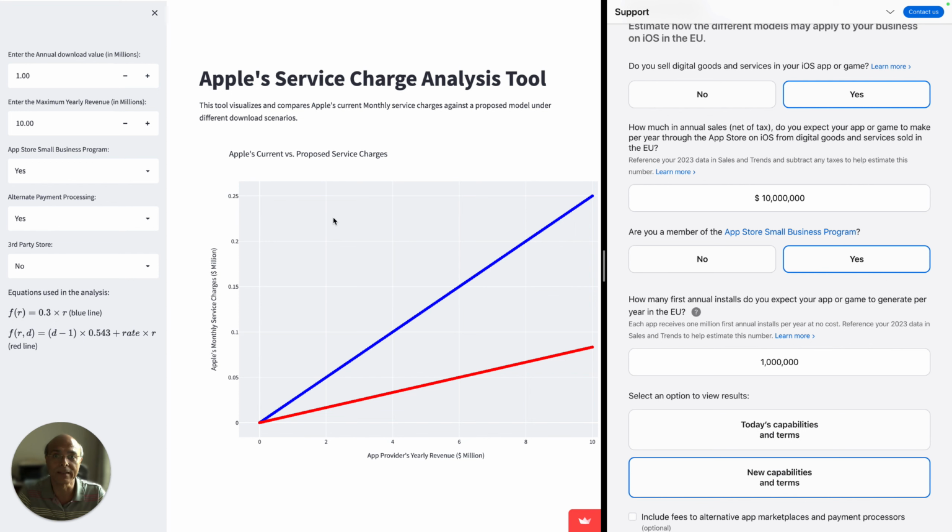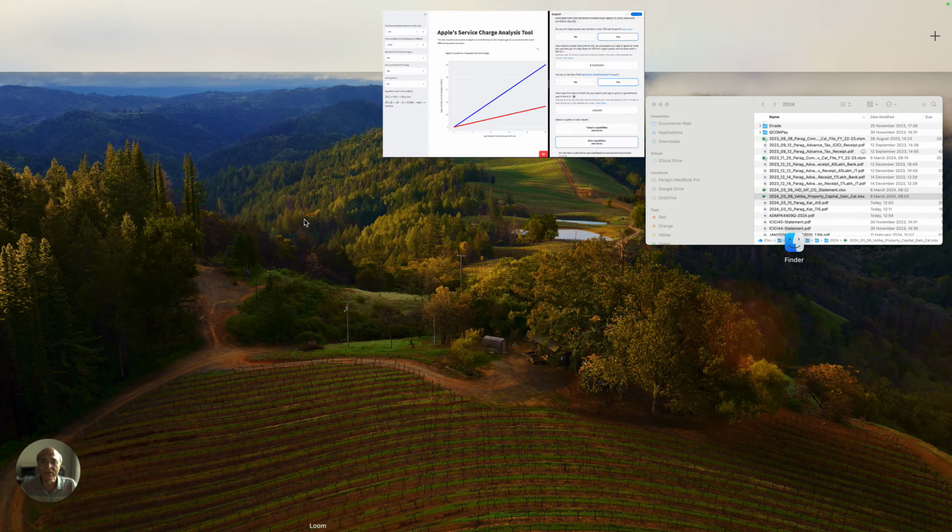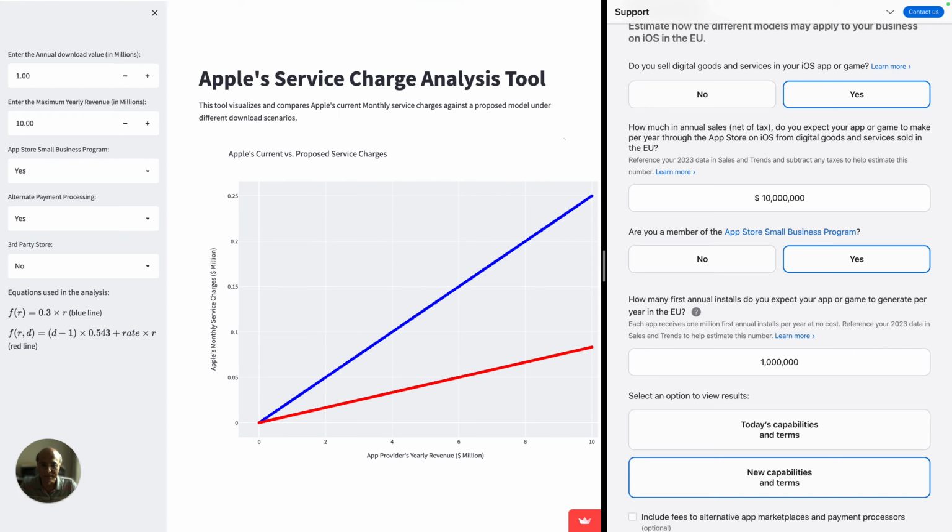So what I did is I created my own web-based tool, and I'm going to show you the code. The code does not serve much purpose for you as far as the code itself is concerned, but the reason I'm showing it is that you can actually get it from my GitHub page. Let me just show you my code. Just a minute.